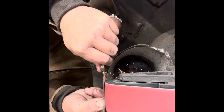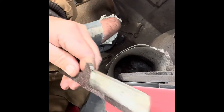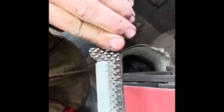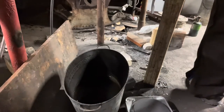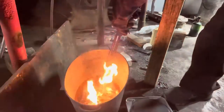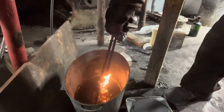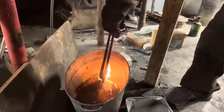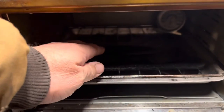From here, I do three thermal cycles before I quench it. I get it up to critical temps, let it cool down to room temperature — did that three times — and then I get it to critical temp and quench it. I had a hard time getting the flame to go out on this quench. I was afraid if I pulled it up, it was really going to explode. I tried blowing on it but just couldn't get it to go out. It eventually did, but I hate having that oil burn like that.